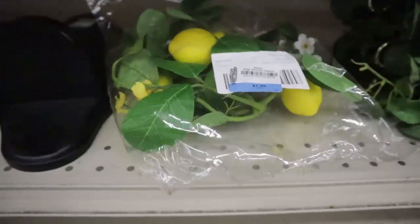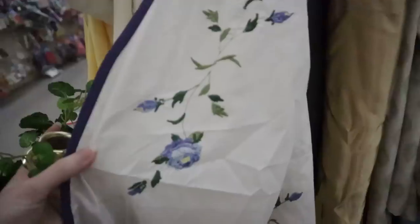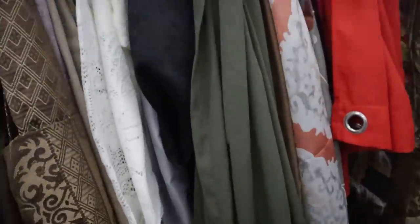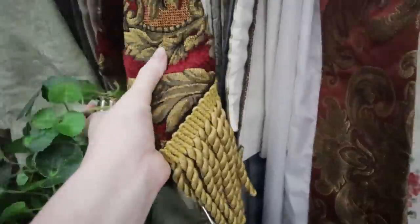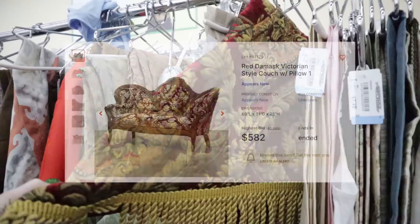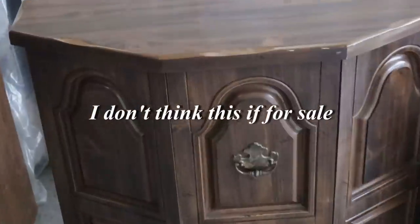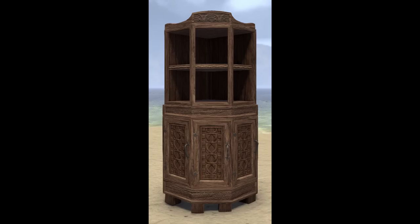Once inside, I was greeted with many tempting wares, but I stayed on task and made it to the fabric section, where I was once again greeted with a tempting floral medley. But there was one particular fabric that stole my heart and sat it down gently on a comfortable and stylish chair. Mission accomplished. I also got a little sidetracked by this cabinet that looks like something I would find in Elder Scrolls Online. So naturally — it turns out that cabinet was for sale and it was $17, so I bought it.